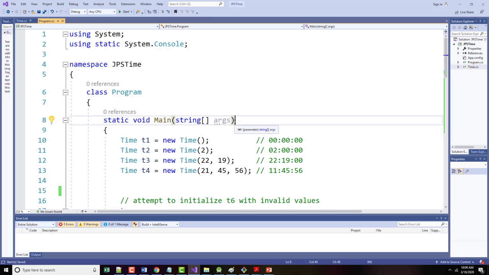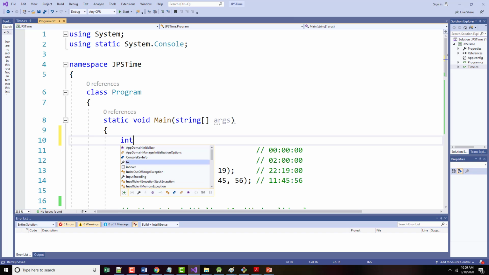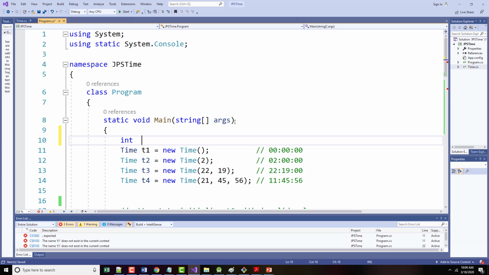I'm going to call this int, what do we want to call this? tTimes. And I'm going to set it equal to 0.